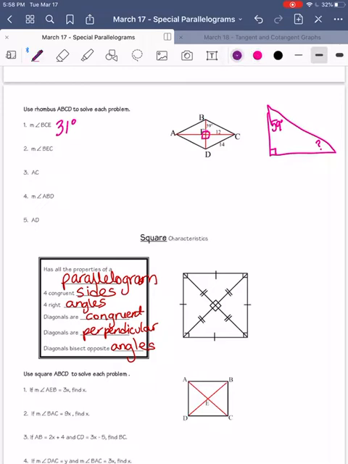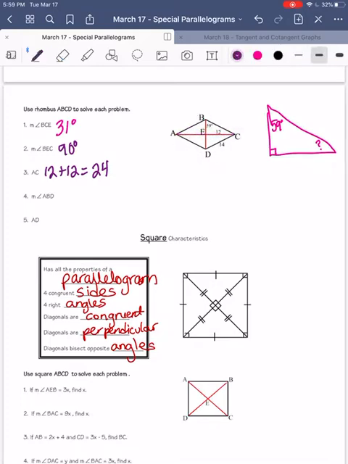All right, now it's asking me for B to E to C. Well, I just drew that in, so that is 90 degrees. Okay. Now it's asking us for A to C, this length here. Well, we know that the diagonals bisect each other because it is a parallelogram. So if E to C is 12, then so is A to E. And so A to C is 12 plus 12, which is 24 units. Not degrees because we're not finding an angle.